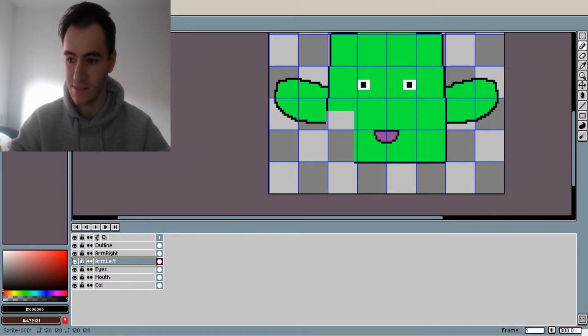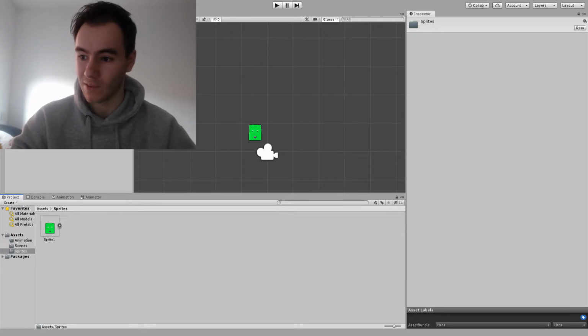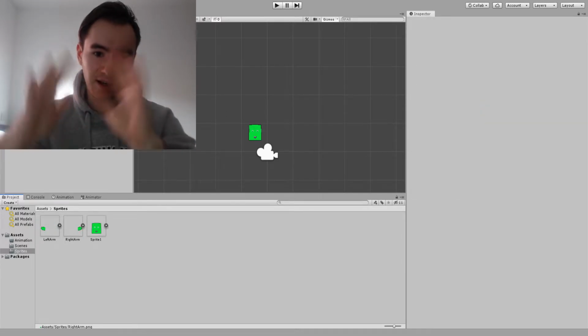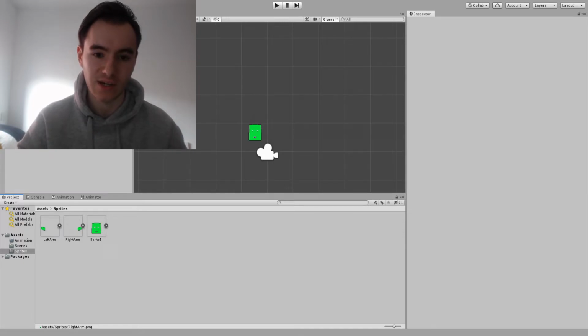Now come back into Unity, import those 2, the left arm and the right arm. Again, apologies if before you made it all one sprite. All you can do, if using a sprite, is just select the arm and make it onto a different layer, Control X, Control V on a new layer.